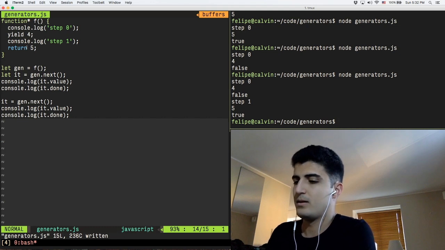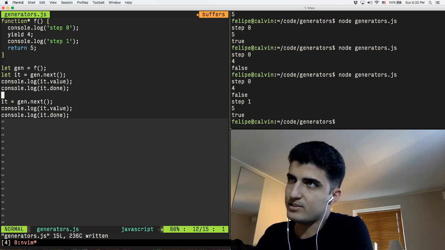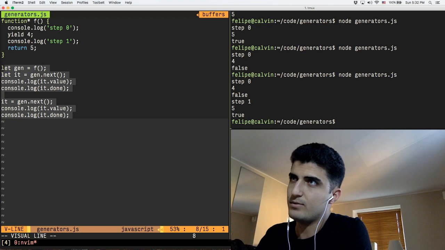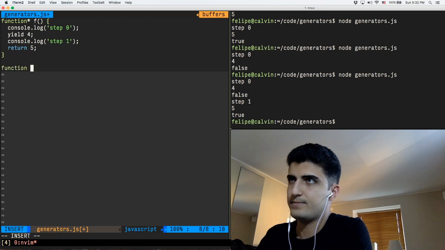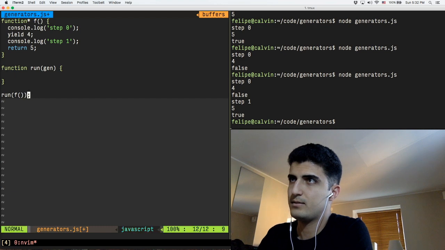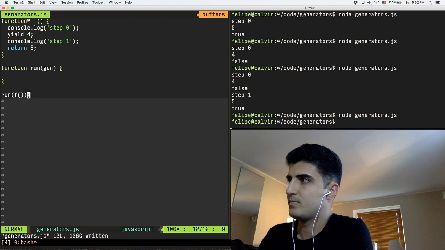Let's make a function that iterates on a generator. So let's call it run, and it takes a generator, and this is how this function is going to be called, like this. Does nothing, but everything works.